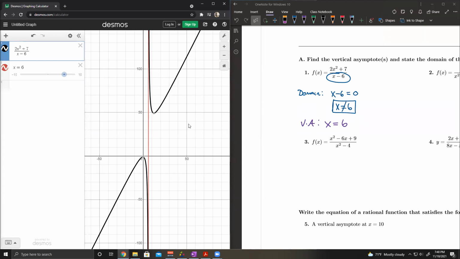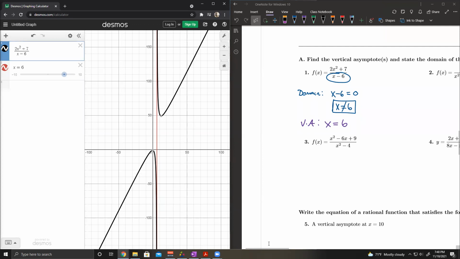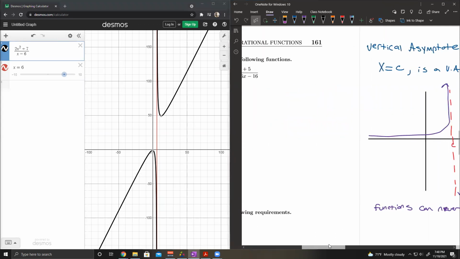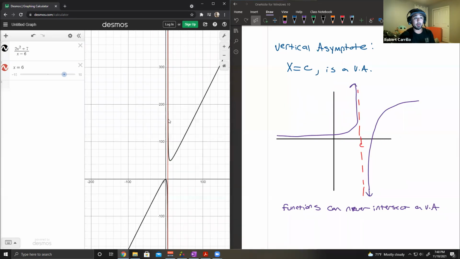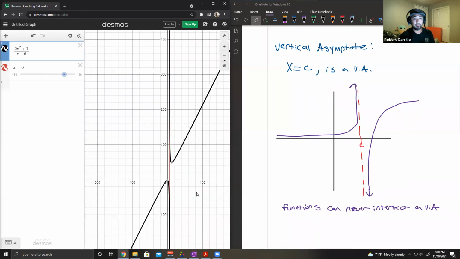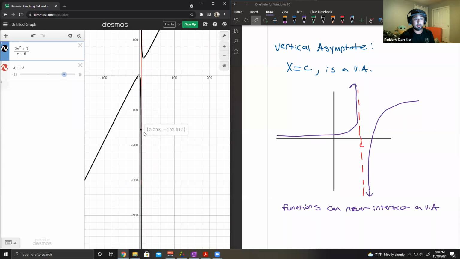No. And just by my lovely sketch that I drew over here, just like I said, one tail of the graph will head towards positive infinity, and another tail of the graph will head towards negative infinity. So this graph will never, ever touch x equals 6. It will get really close, but it will never touch. So I just had to give you more visual representation of what we're working with. Okay.